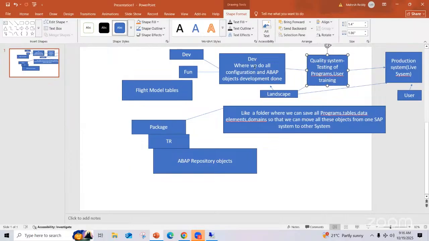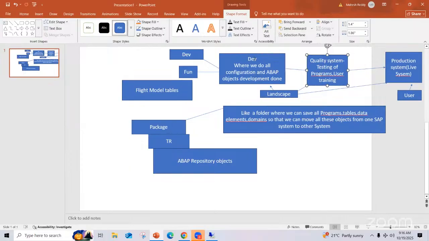So it is not mandatory to use a package. This is the question they expect in interviews, especially from freshers' point of view. What will happen if you use the package? What will happen if you don't use the package? Very simple answer: if you use the package, you can move your programs from one system to another system, development to quality, and then to production. This is a live business concept actually. Whereas if you don't use the package, still you can save your program, but as local. Local means within the same system only.